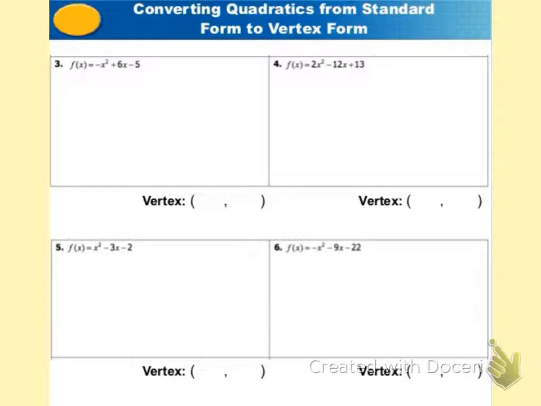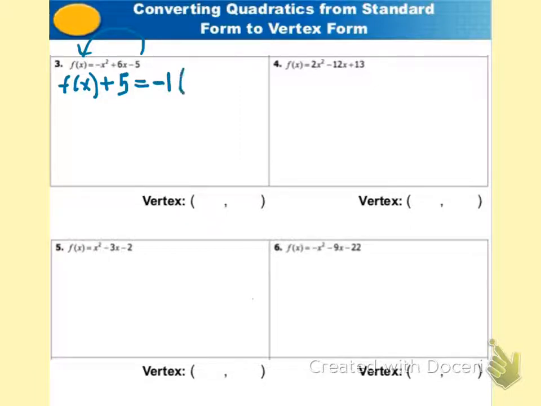So the first thing I could do is move that 5 to the other side. So I'm going to do that. When I do that, I end up with f of x plus 5. So essentially I'm just going to move that 5 over, get it out of the way on the other side. Okay, so I just moved that over, right? So then what I want to do is get rid of that negative in front of the x squared. And so how do I do that? Well, I could just factor out a negative 1.